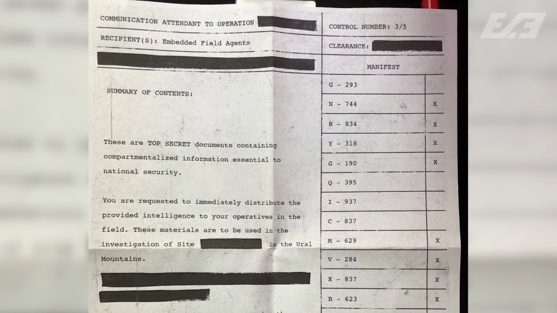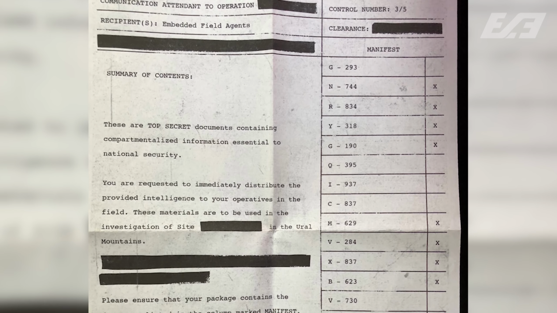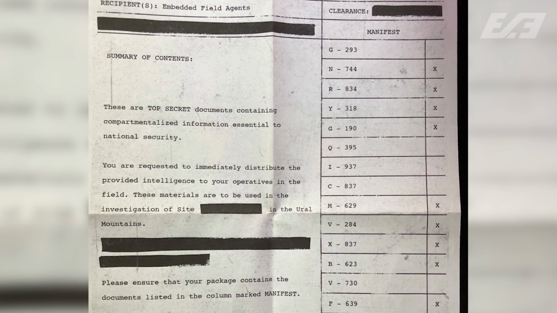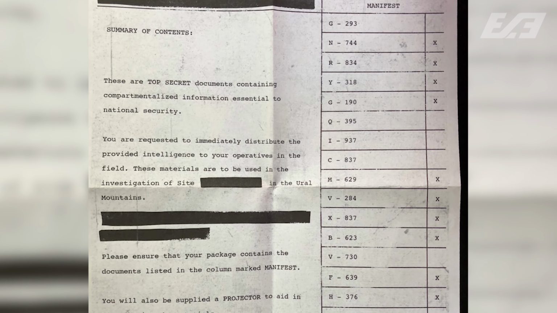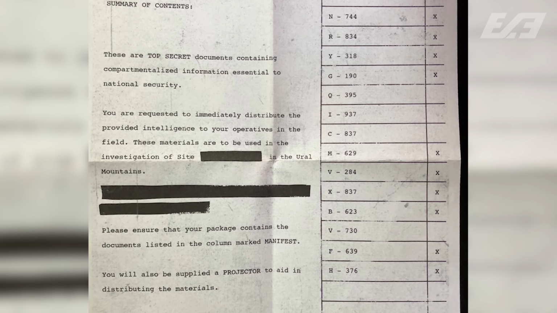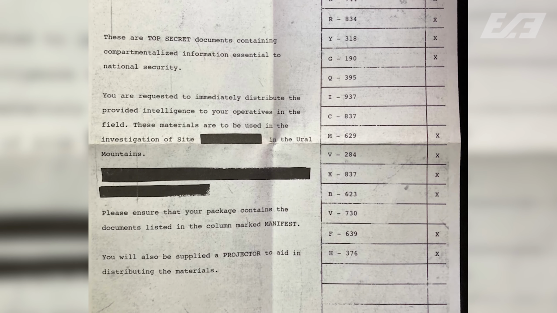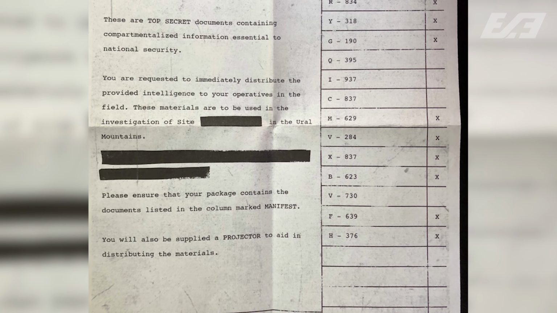It says, communication attendant to operation redacted. Control number 3 of 5. Recipients, embedded field agents, clearance redacted. Another section redacted. Summary of contents. These are top secret documents containing compartmentalized information essential to national security. You are requested to immediately distribute the provided intelligence to your operatives in the field. These materials are to be used in the investigation of Site Redacted in the Ural Mountains. Redacted sentence. Please ensure your package contains the documents listed in the column marked manifest.